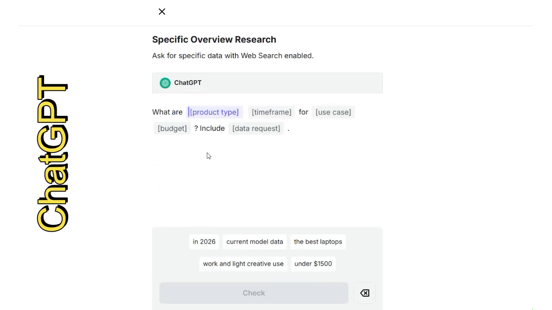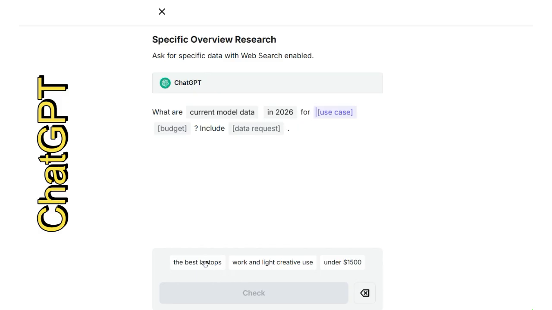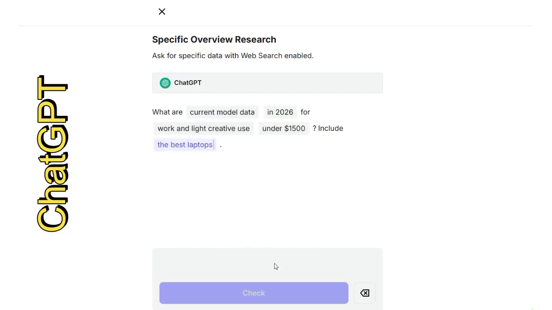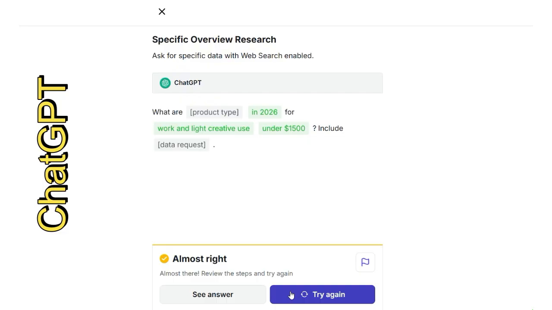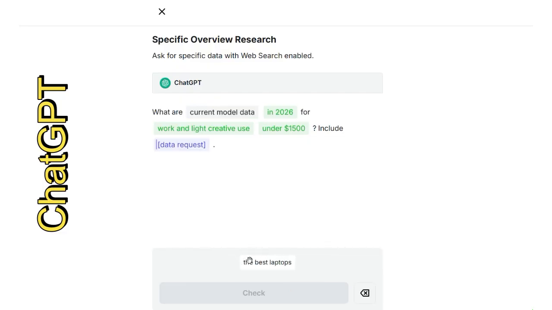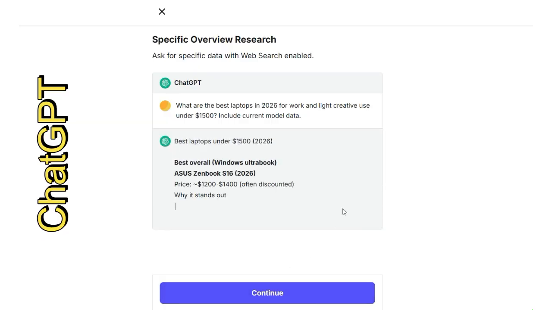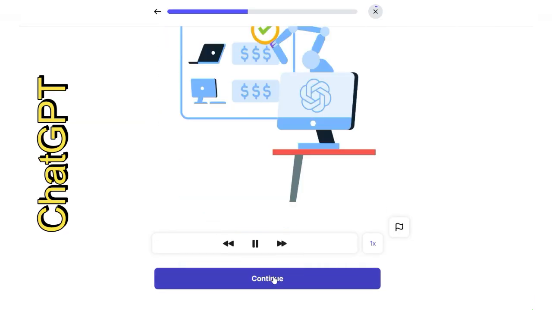Not only that. See the difference? Moreover, you'll notice that ChatGPT is now more specific.